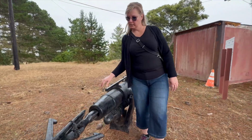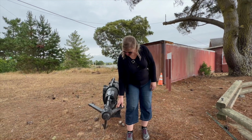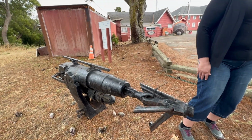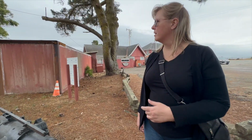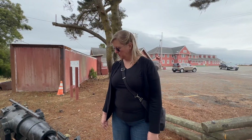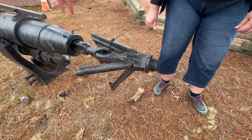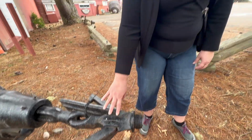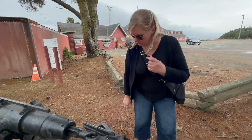Hey, you gonna harpoon me? Wow, that's so heavy. And then there's a tip that goes onto it too. Yeah. Well, it was attached to a ship though. It wasn't held by hand. I mean, I know whales are big and stuff. It just seems like a giant fishing line and a hook. Yeah, but the hook is so thick. I guess if you shoot it fast enough, it would penetrate. It's going in, but it ain't coming out.